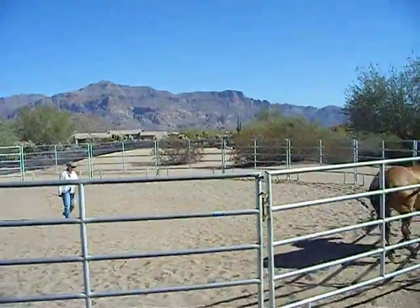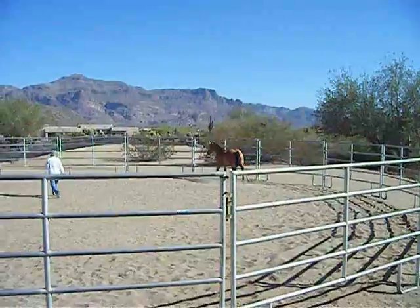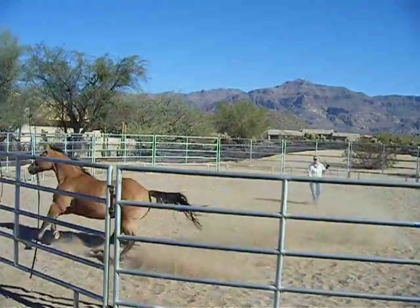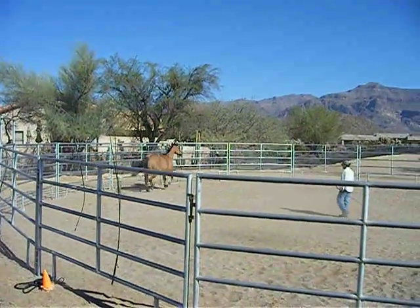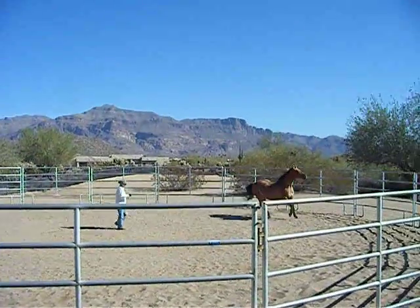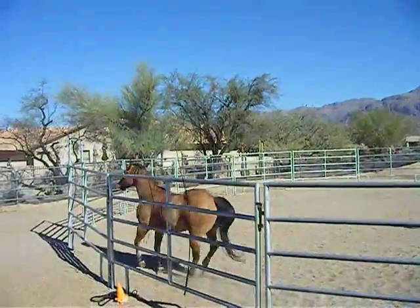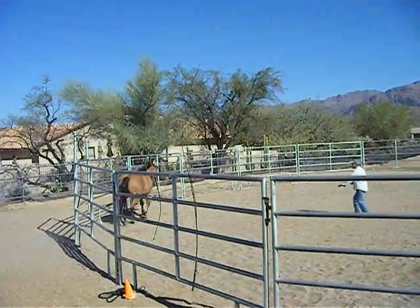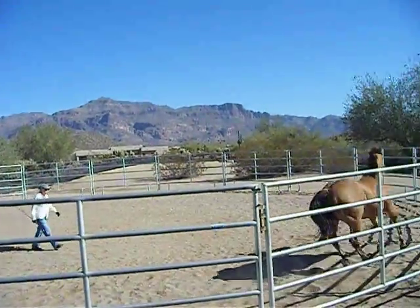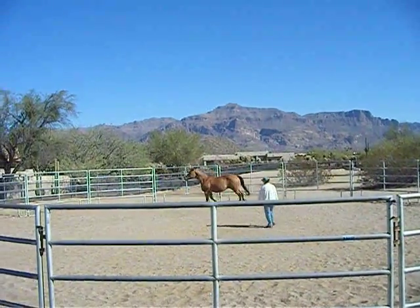Okay, so I'm focused on his hips. I shift my focus, and he changes direction. Now this horse knows how to change direction both to the inside and to the outside. In other words, he'll turn towards me or he'll turn away from me. But what you'd like your horse to do first, before they turn to the inside, you want them to turn towards the outside. There. Okay? So the first thing is get their feet to move. The second is get the feet to move in the direction that you choose.